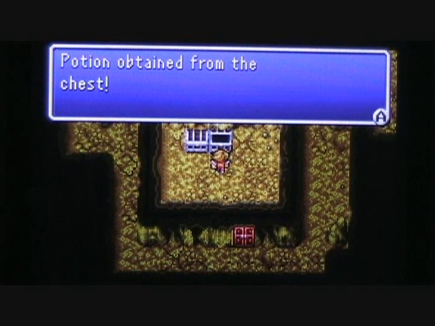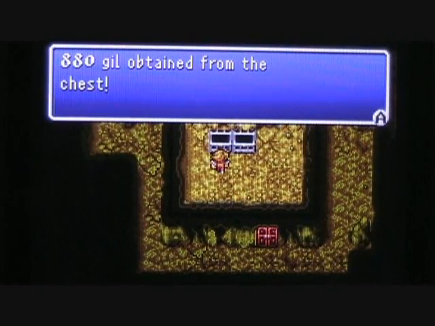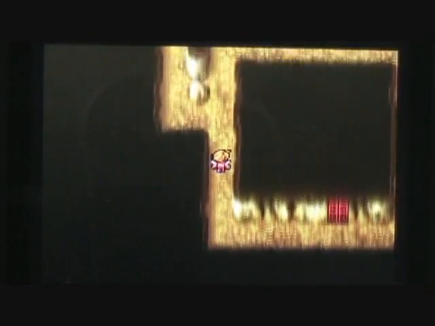This treasure chest, by the way, was guarded by an Earth Elemental, and all 4 of the Light Warriors leveled up to level 20 after that battle. And inside this treasure chest we will find a potion. Treasure chest number 2 contains 880 gil. Alright, let's backtrack.